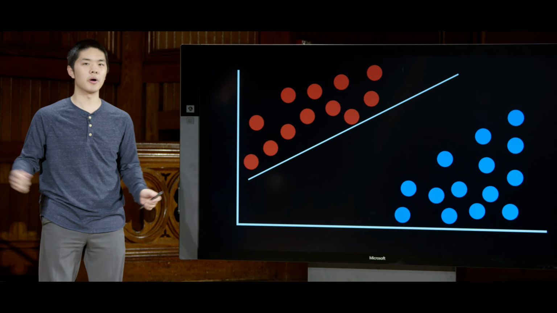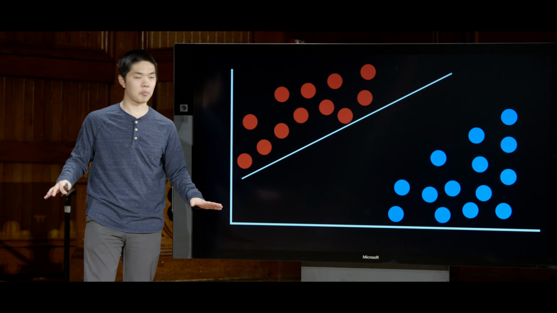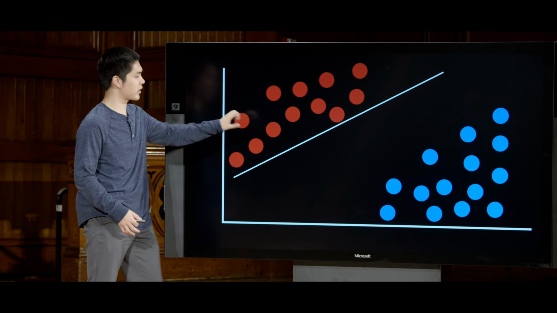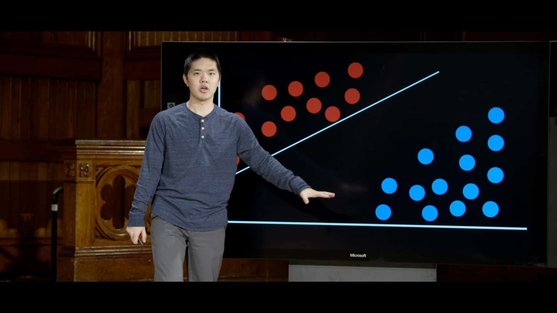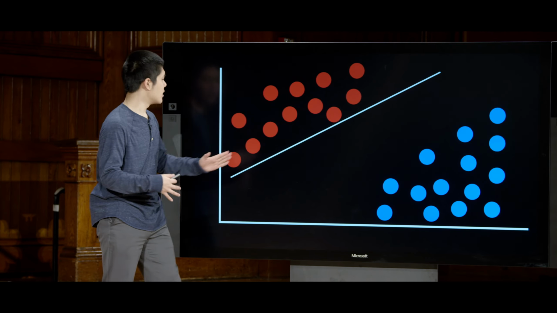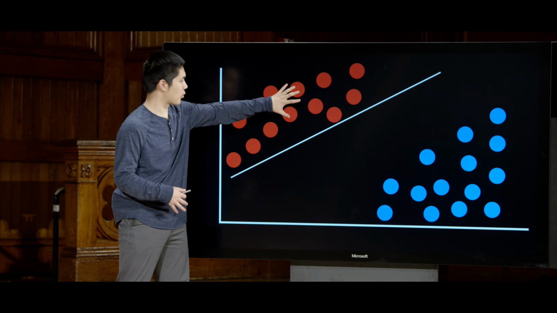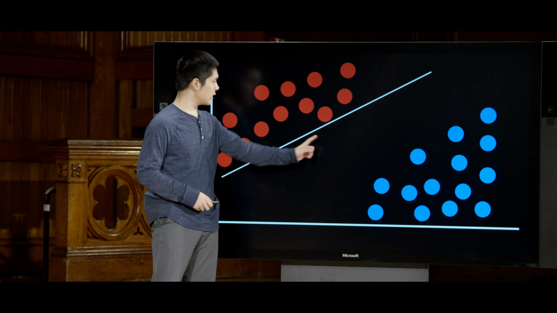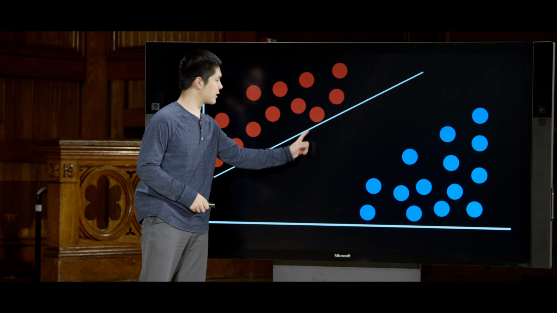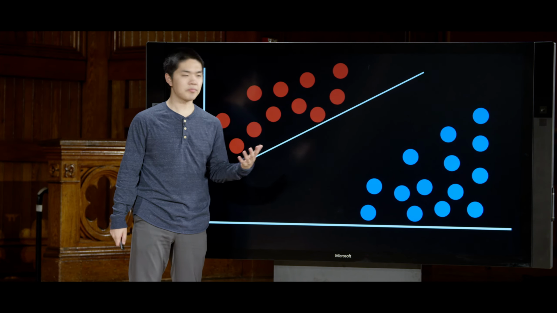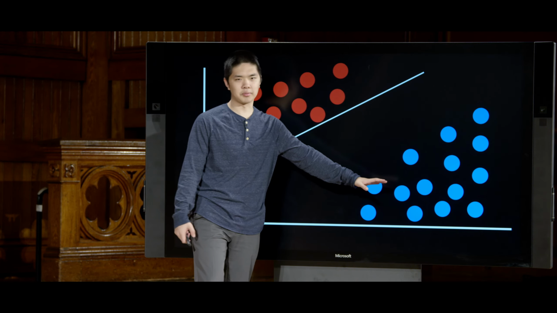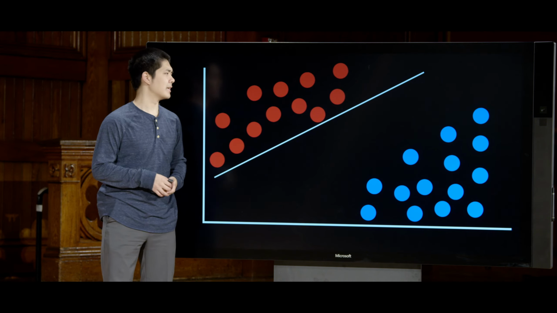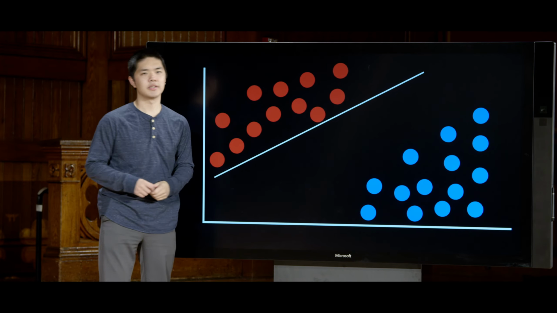From the perspective of just trying to figure out some setting of weights that allows us to predict the correct output, this line will predict the correct output for this particular set of data every single time, because the red points are on one side, the blue points are on the other. But yet again, you should probably be a little nervous because this line is so close to these red points, even though we're able to correctly predict on the input data. If there was a point that fell somewhere in this general area, our algorithm, this model, would say that we think it's a blue point, when in actuality it might belong to the red category instead, just because it looks like it's close to the other red points.